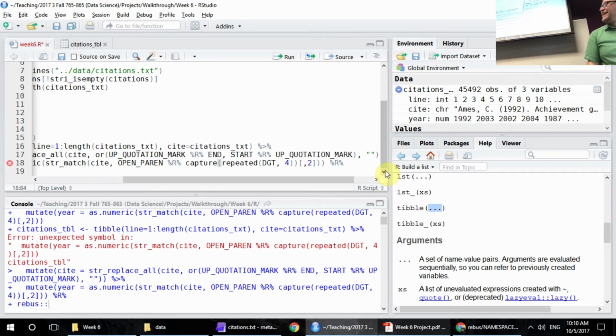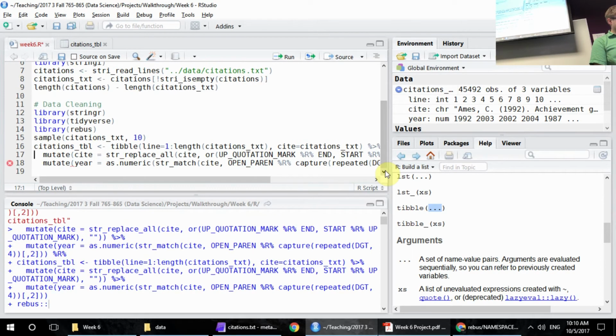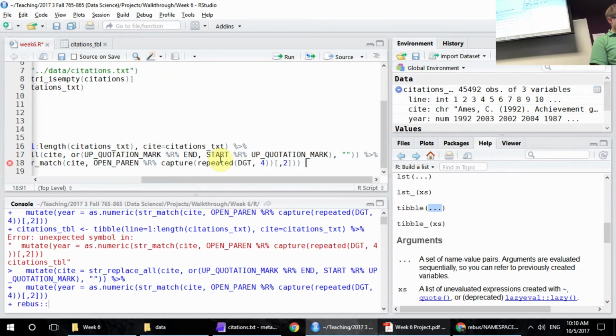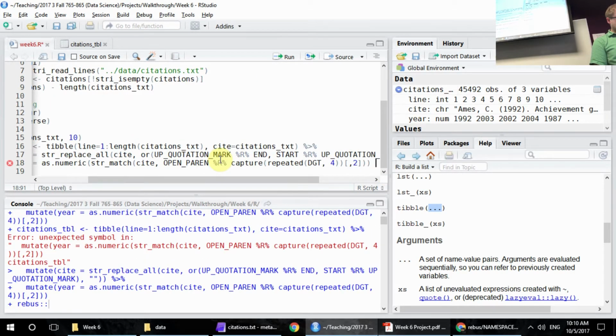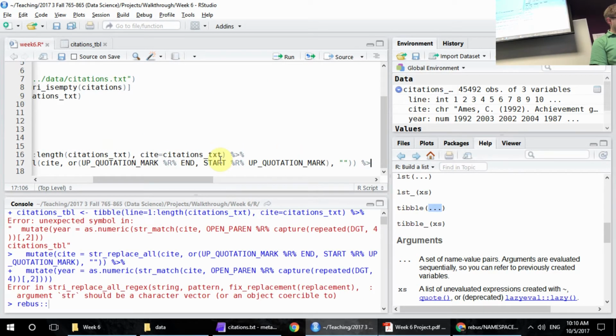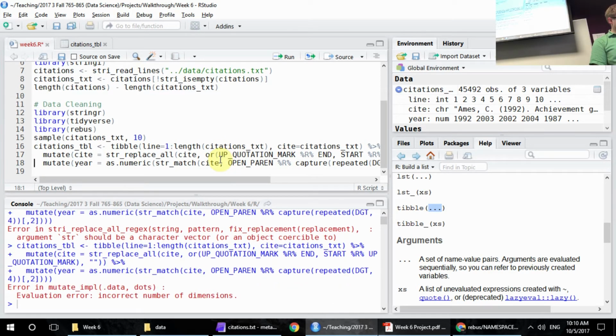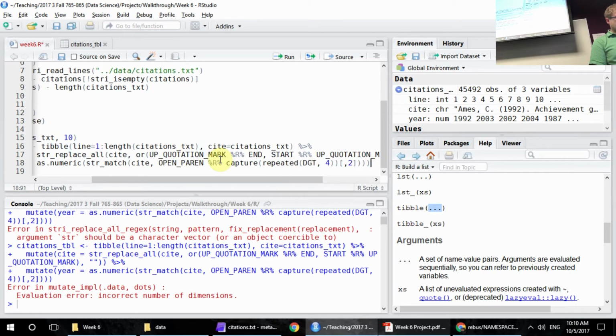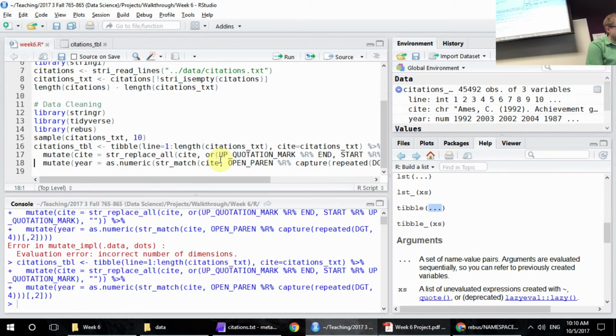All right. Did I just mess this up again? Oh, this should be... Yeah, it's working. No, it's not working. I'm not sure why it's flagging me right now. Apparently I added an error when I was doing this somewhere. Incorrect number of dimensions. So not what you're trying to do with as numeric. I think it's there. Yeah, that was it.